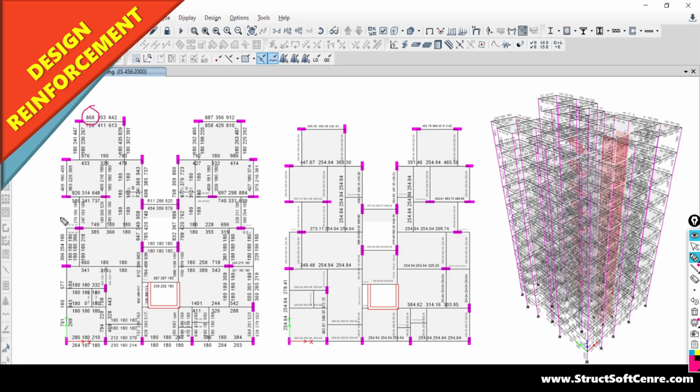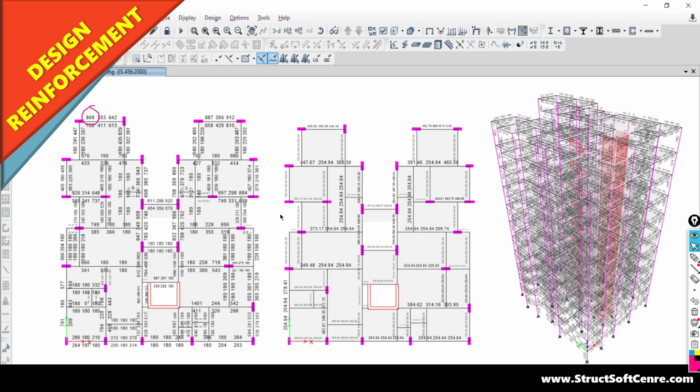We have to validate whether all the members were designed properly. Is there any problem with your design or not? If there is a problem, then what will be the solution? That also we need to look at. Whether all the members pass the design check, for the beam, for the column, for the shear wall, for every element.